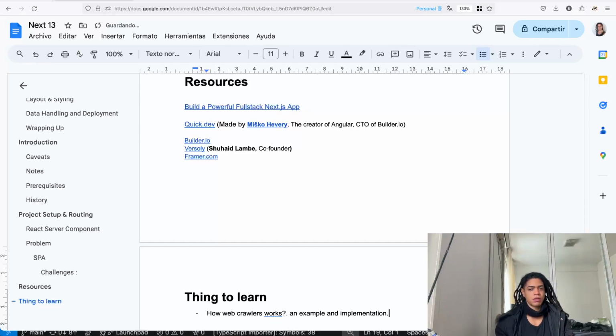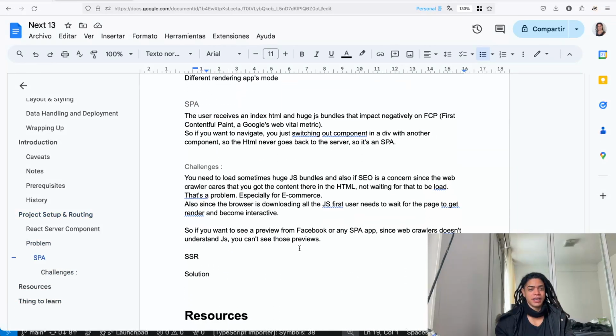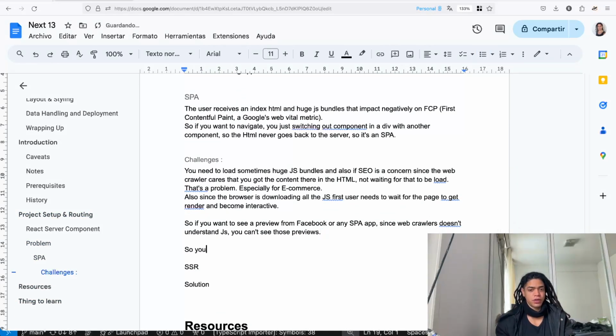Our own service. You had all these companies that would take your app, pre-render all the HTML, and then give that to the crawler.